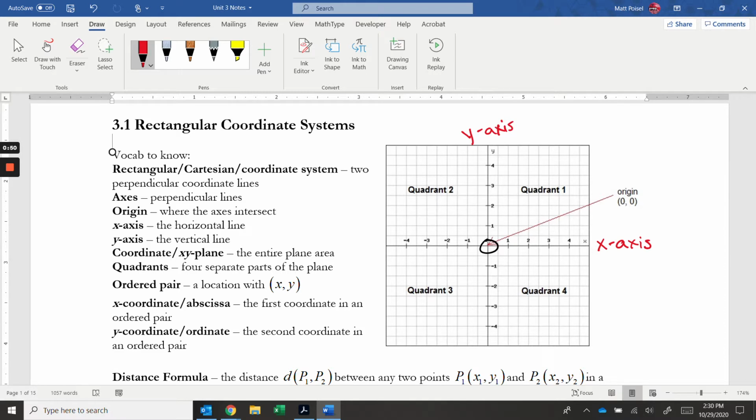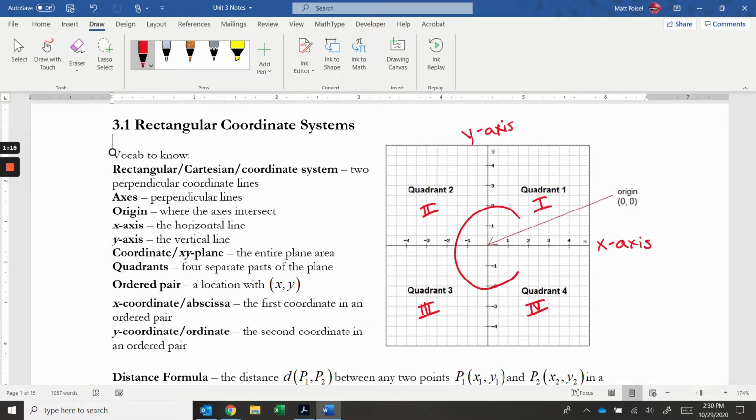It's split up into 4 different quadrants. Now, these quadrants are listed 1, 2, 3, 4. A lot of times you will also see them listed as Roman numerals. The easiest way to remember the order is that it makes a letter C. You're just going to make that letter C, follow how your pen traced it, and that's how you number them.